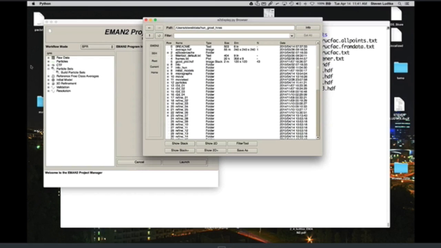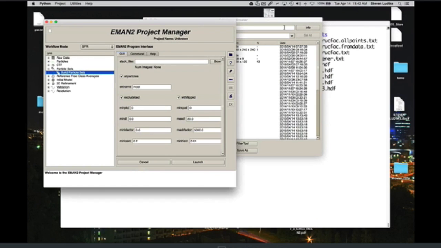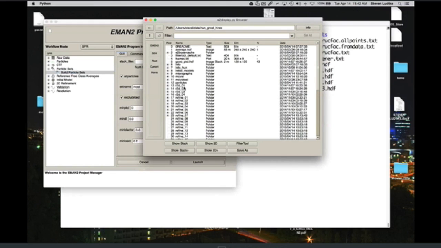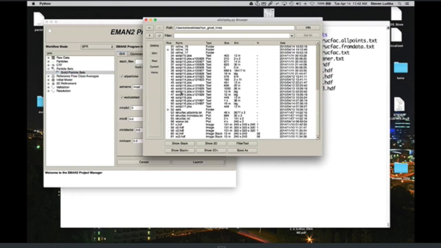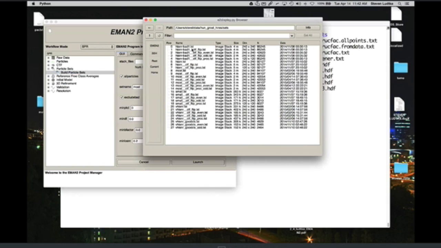So we have this set concept, which allows you to reference particles in the existing particle files in text files, and then it will treat these text files as if they were actual image files. So there's a directory here called sets. And if I look in there, there's a bunch of files that have a .lst extension.